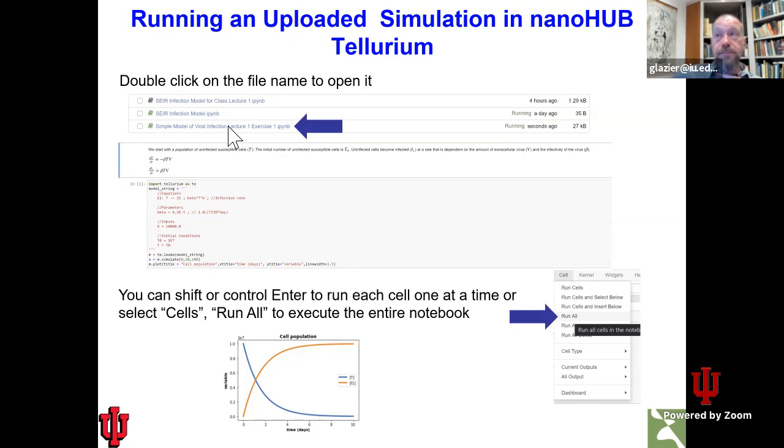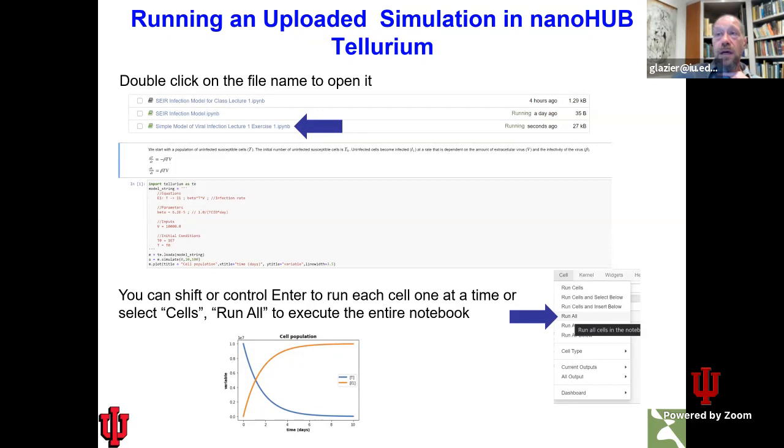Double click on that, and it should pop up a little window that looks like this. Did that work for people? Does anybody need help getting that running? If you do, we can always do a breakout room, or we can just go over it together.